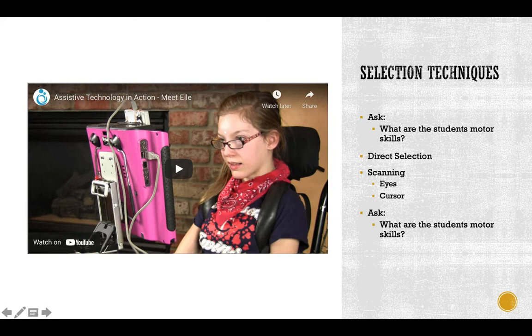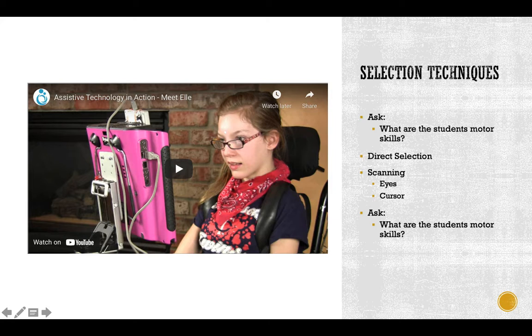And this is a part again that I see people get stuck on, and it's going to be an area that you just need to advocate for patiently and with grace, because especially with the development and the ease of access to iPads now and apps that are on iPads, which are great, but that only helps one group of people potentially, and those that can directly select with like a finger.